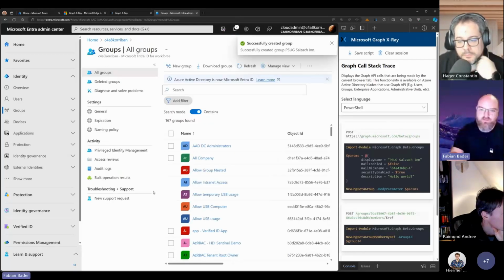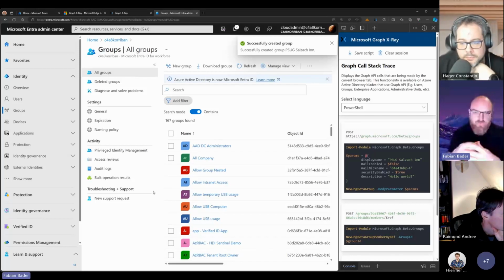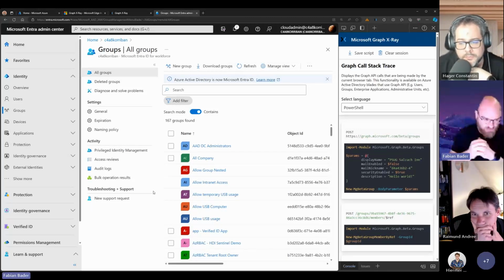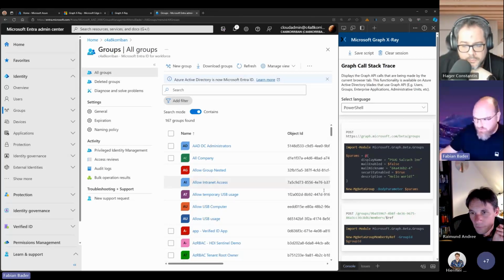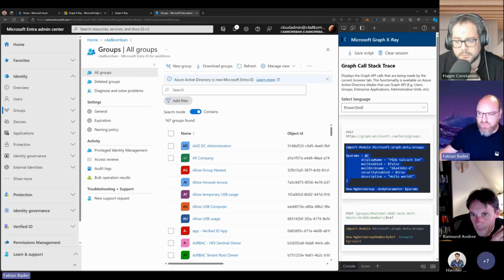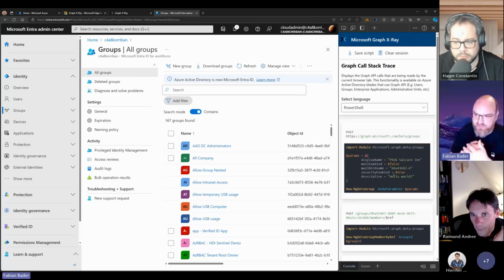And again, this will capture what exactly happened in the browser. So it records your action at that moment, and it will give you the information that this group to create required this module, those parameters, and then this commandlet. So let me copy this out and use it in a later example. This was really easy to use.